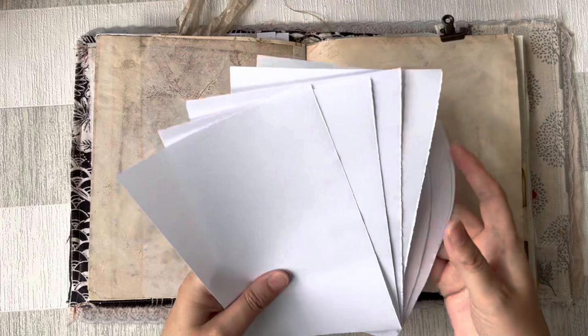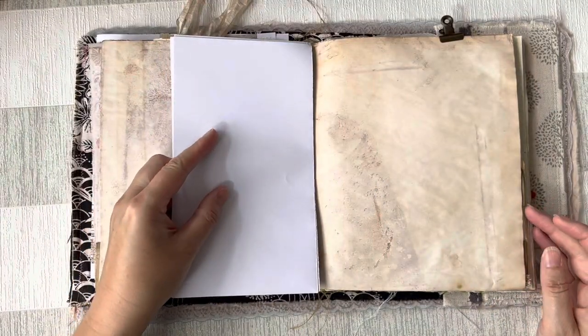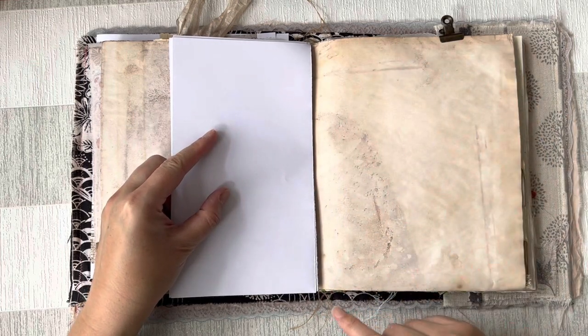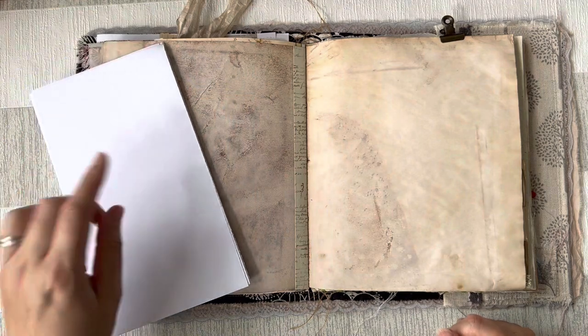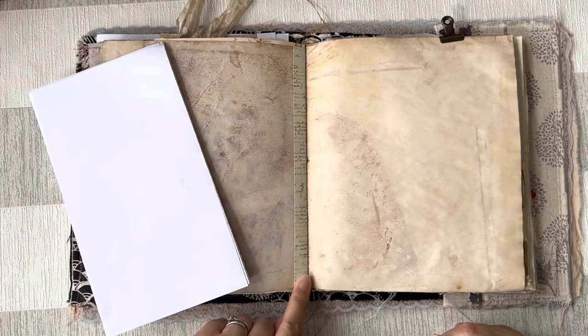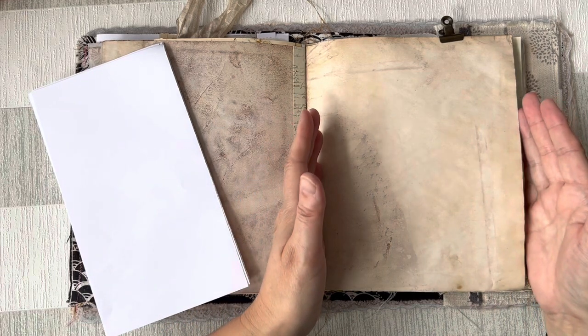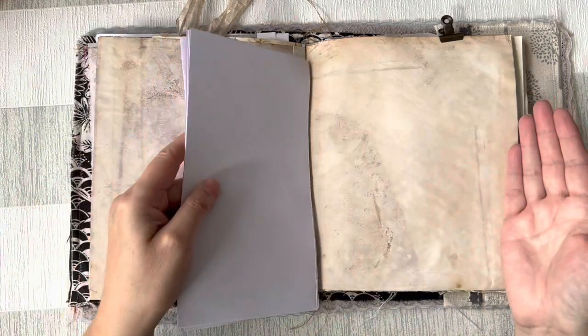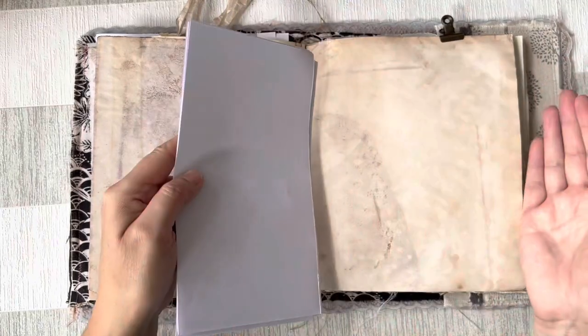So today I wanted to have a look at the offcuts. When we made this journal, this was A4 pieces of paper which we tore down, and these were the discarded pieces. We've then connected the pages with our hinge connectors that we made, and that gave a wider page than if you were to fold an A4 piece of paper in half and create an A5.